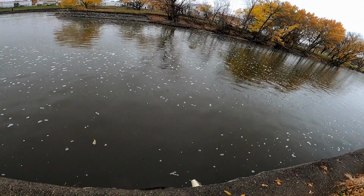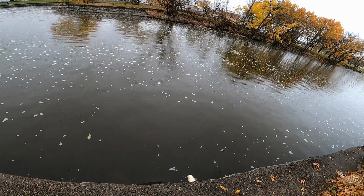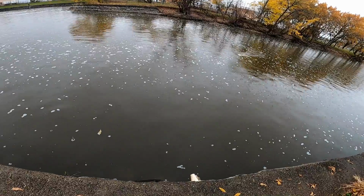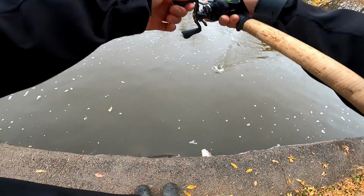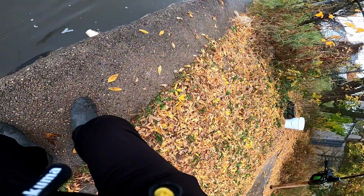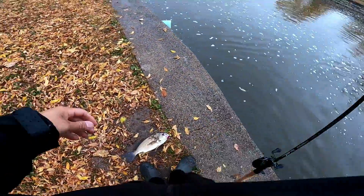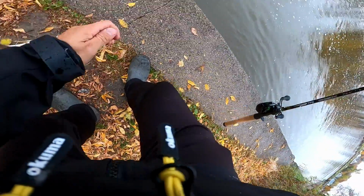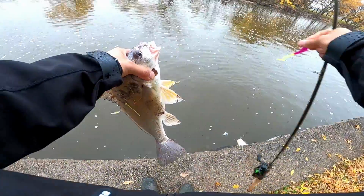Got him. Oh, that's a drum. Yep, it's a drum. Big drum. There we go. Crushed the jig. First fish of the day. Not too bad.